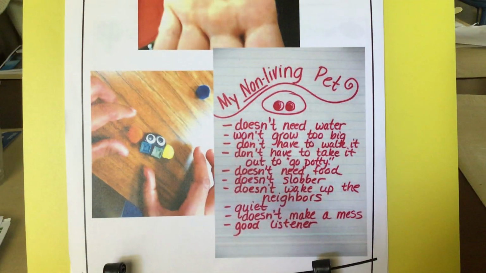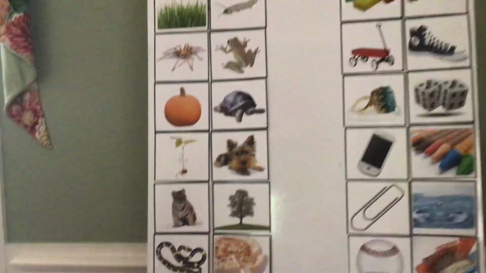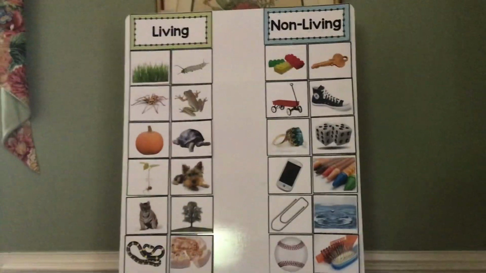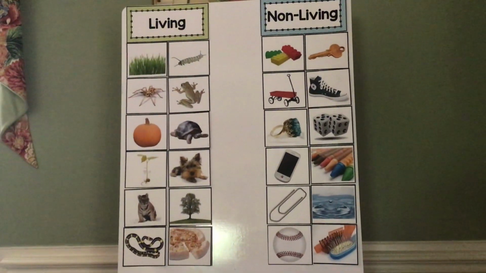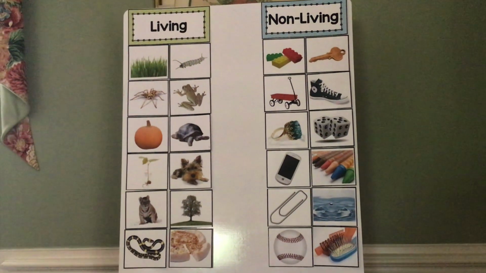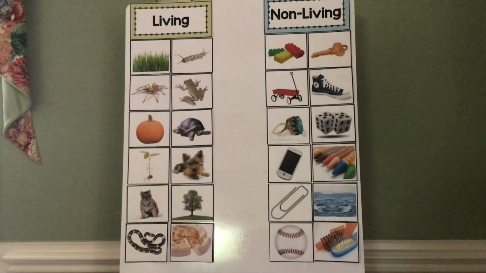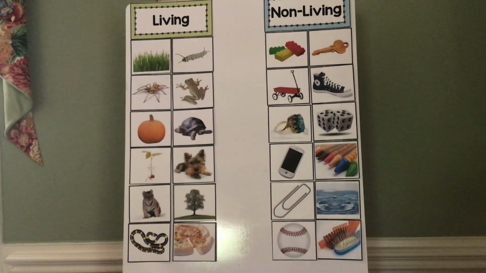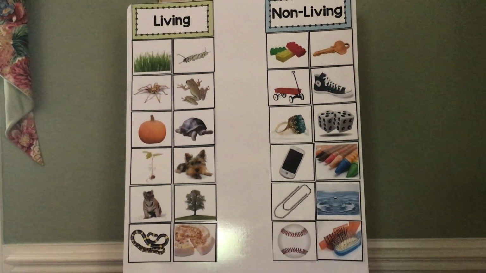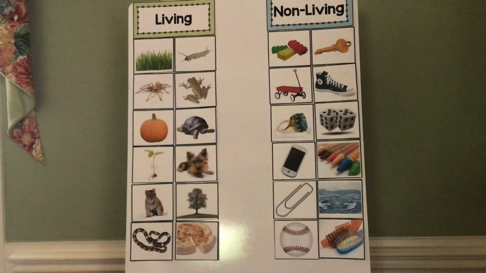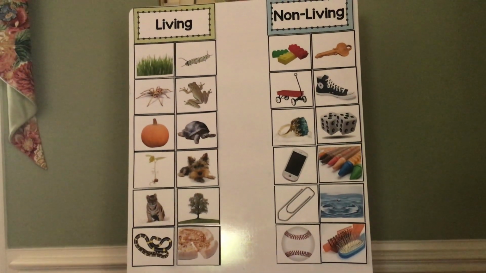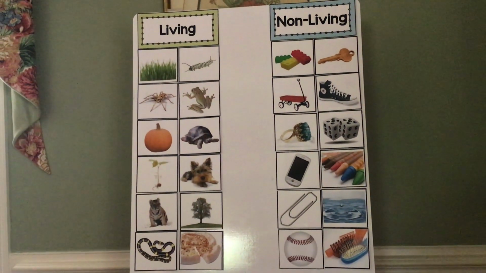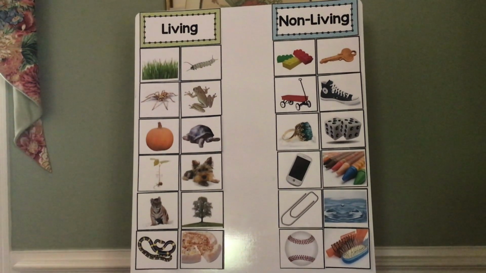Now, I'm going to show you over here. I did, see if I can get out further, a living and non-living chart, sorted. I sorted some pictures. And I want you to look at that chart because there are 2 things on there that I can see that are not correct. But I want you to figure that out yourself. And maybe next week we'll talk about which ones were not right in my sort.